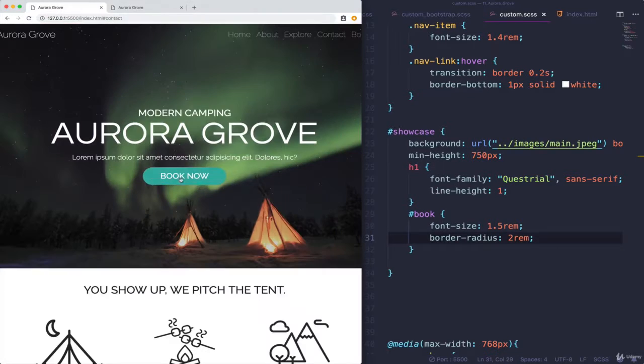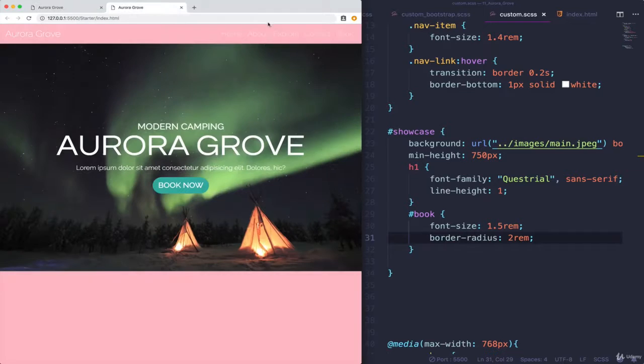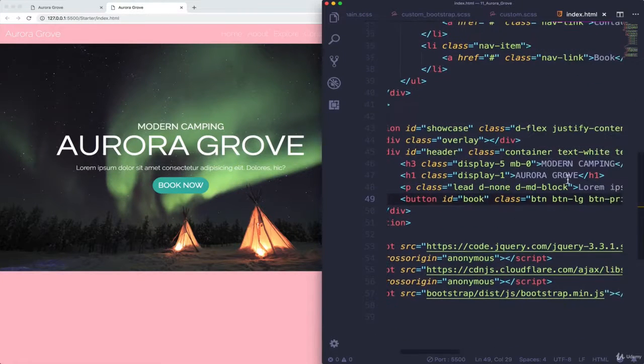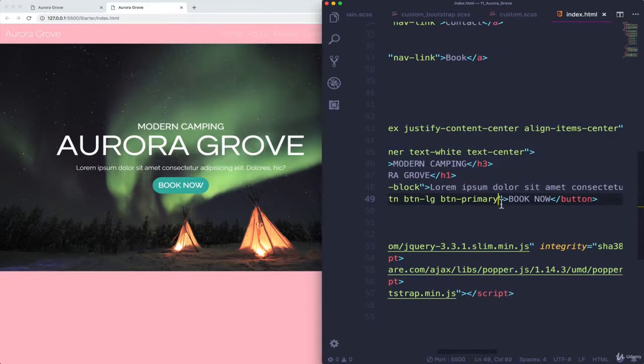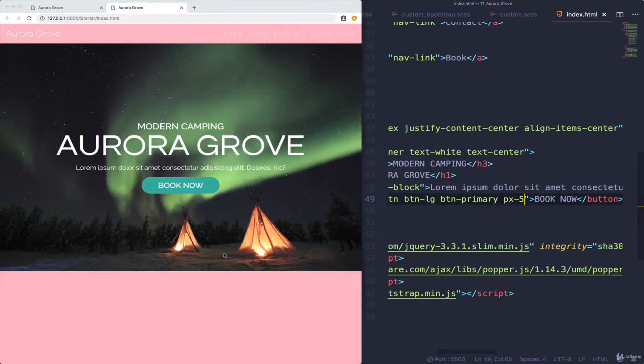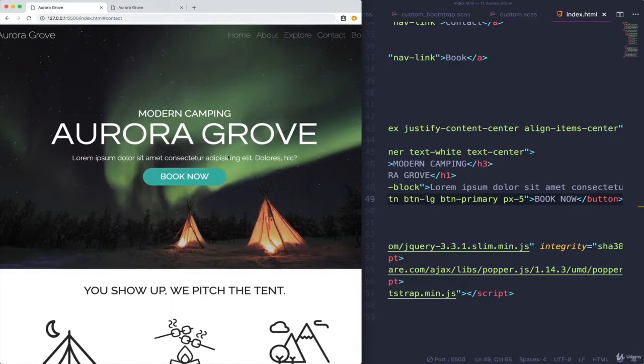But there's also spacing, as you can see there, and that's just done with padding. And I just went into the button itself and gave it padding X, which I rarely use, but the left and right side of, I think it was 5. Yeah, so that adds padding on the left and right, and our button is done.